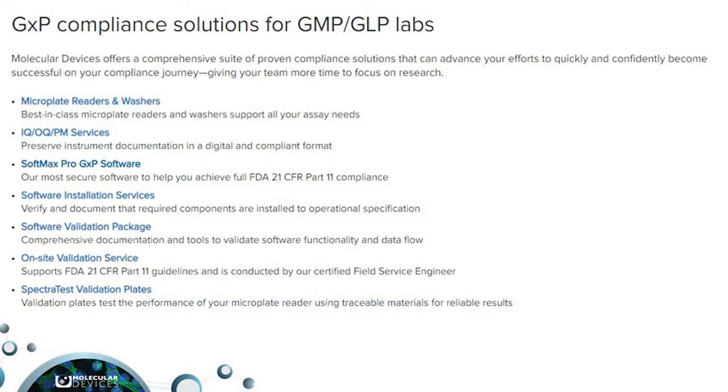So why do your regulatory customers trust Molecular Devices? We do have a lot of returning customers. They see that our software is compliant, or helps them be compliant, to 21 CFR Part 11. They come back to us and give us feedback, but we also help provide services for them. We do software validation and microplate reader qualification — our field service engineers come in to do the plate reader qualifications and provide side reports confirming the equipment is ready to go. We also have spectra test validation plates that customers can purchase to do performance qualification of the plate readers.